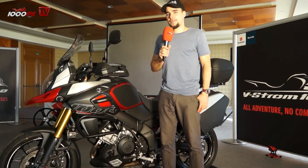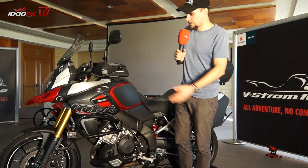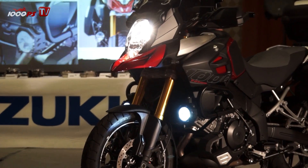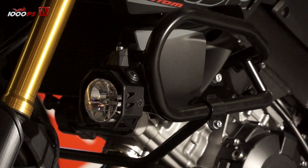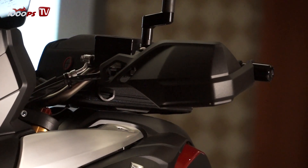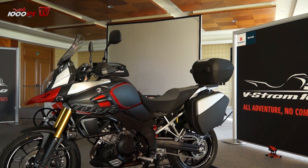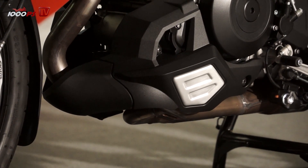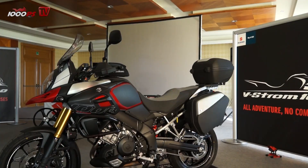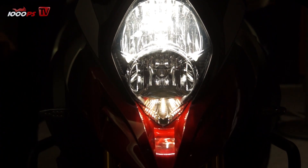A lot of original accessories are available for this bike. My favorites are the LED fog lamps mounted on the accessory bar and handle covers, which are always useful. There are also more accessories like grip heaters, a high seat, a low seat, engine under cowling, tank bags in two different sizes, a chain guard, a center stand, and small LED turn signal lamps.